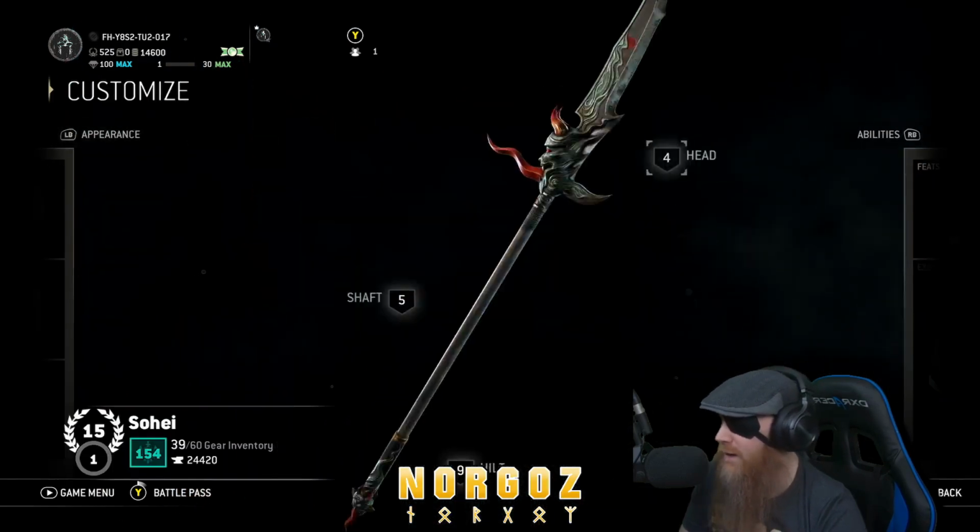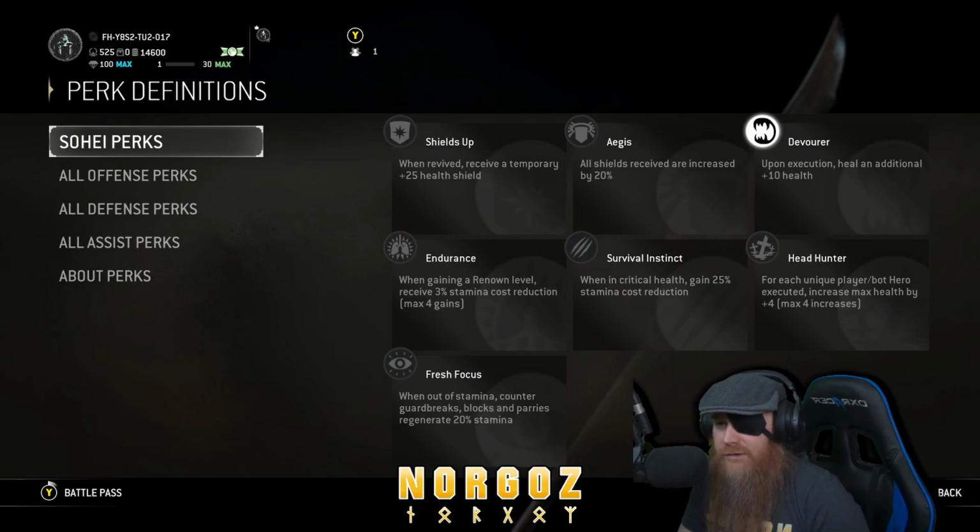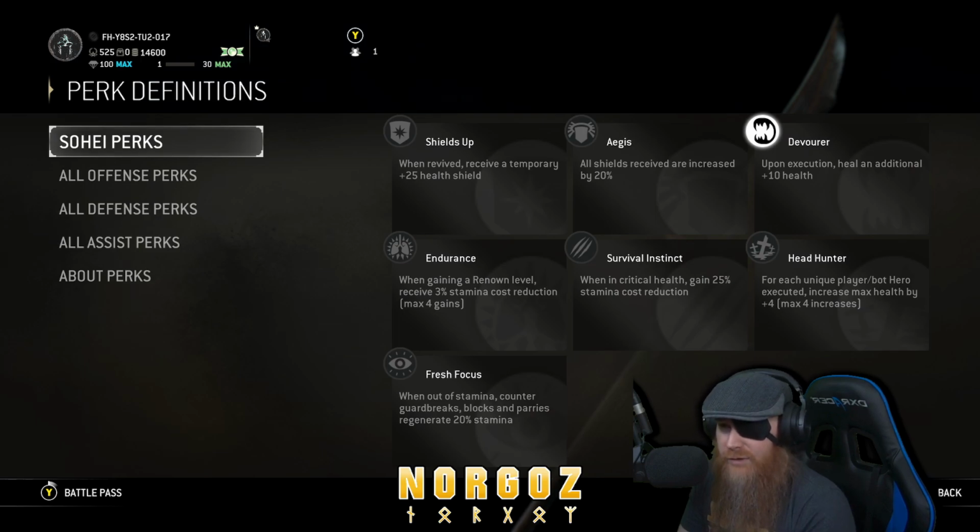For those of you who really care about the perks: Shields Up, Aegis, Devourer, Endurance, Survival Instinct, Headhunter, Fresh Focus. That's right, he's a heavy without heavy perks. The devs recognize heavy perks are busted. They're a little overtuned, and I'm sure they're going to address that at some point. But right now, Devourer is pretty much your go-to. 10 extra HP on healing. On executions, Headhunter, or maybe Endurance or Survival Instinct, or perhaps you want to go with Fresh Focus. But I think those are your go-tos.